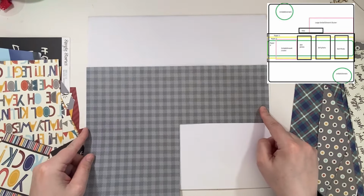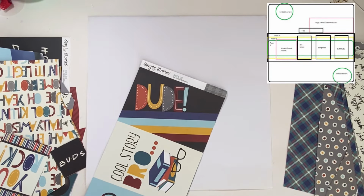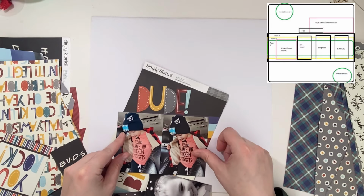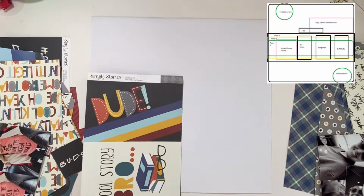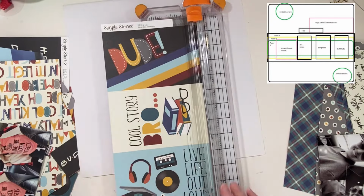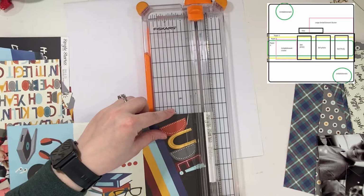I had a quick look at it to make sure there was nothing within those 3x4 cards that I wanted to use. And thankfully I was like, no, it's fine. I can work with it in the other way. And I really wanted to be able to have a full sheet. And so I'm going to commit to that and cut that apart. And then for the other layers, I just used the scraps that were available.